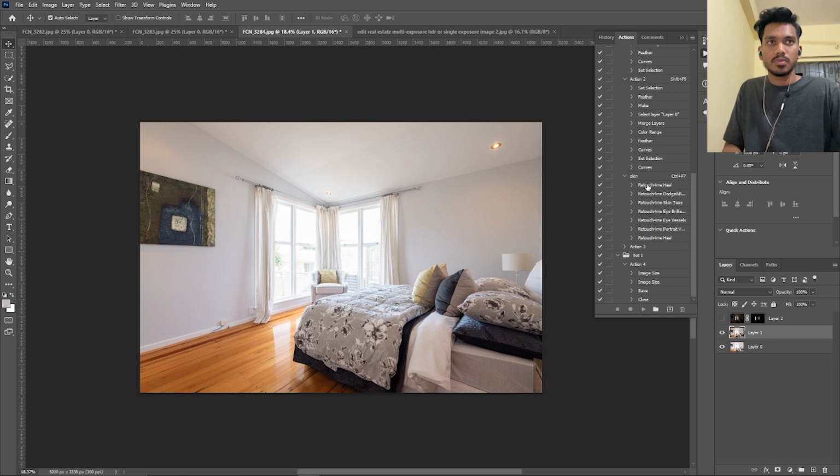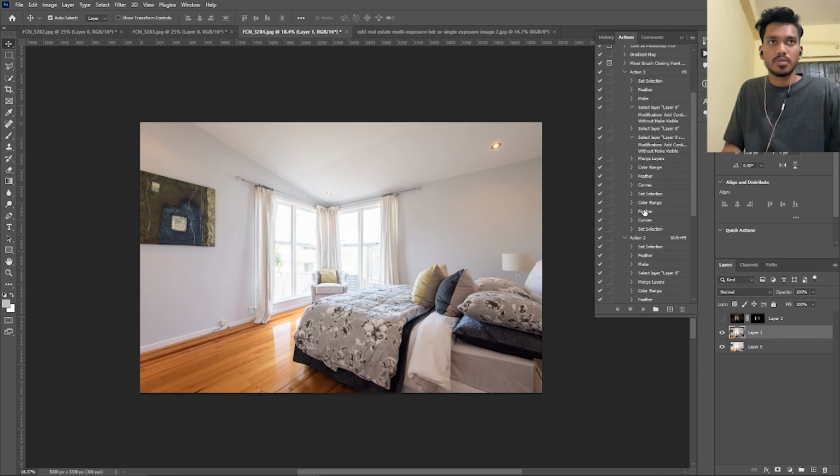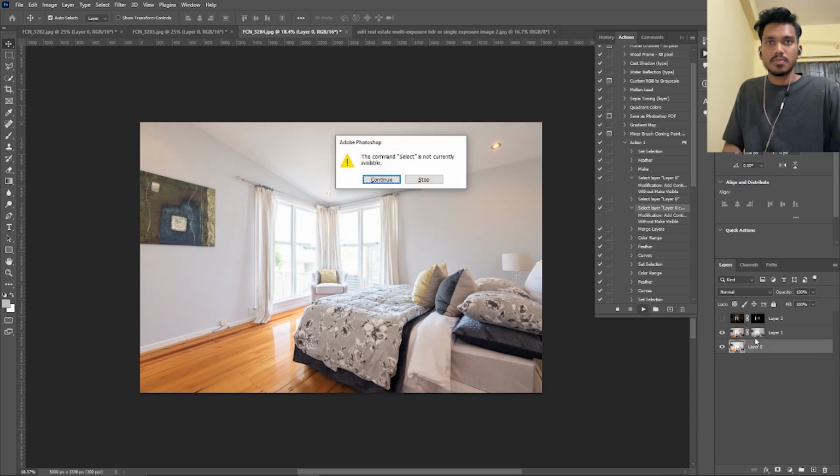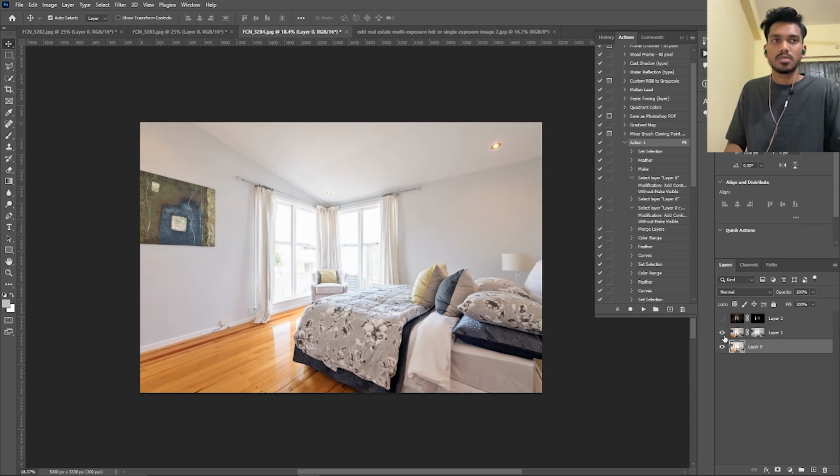So here you can see I have an action for this, which is F9. After I press F9, all the process will be done automatically, although the layer name was a little bit different. Let's give it a try again.